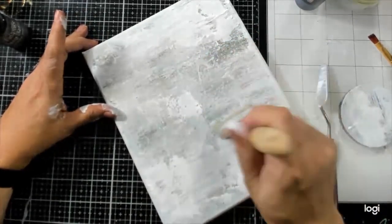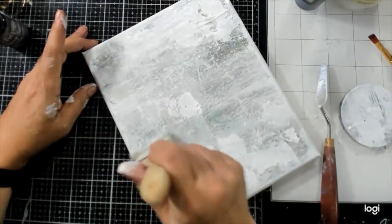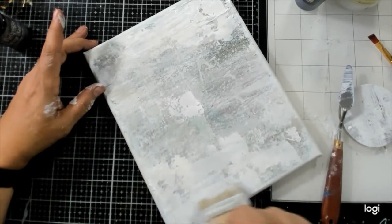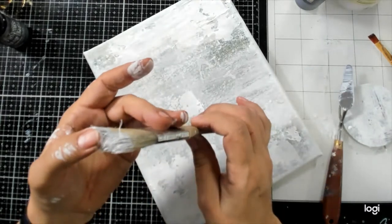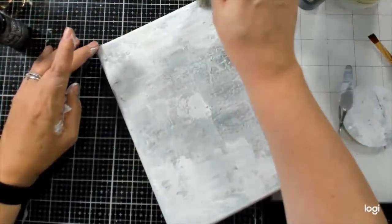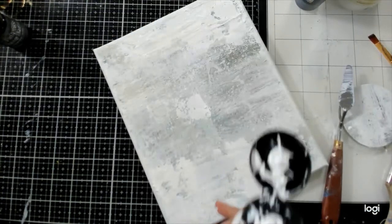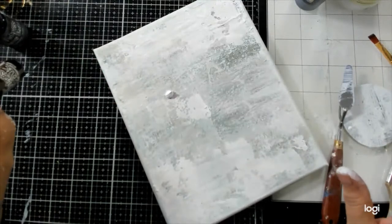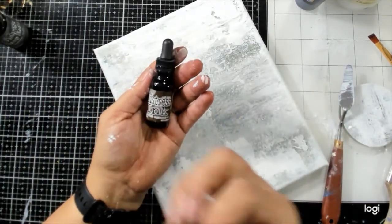We're doing a little bit of a mixed media canvas today, using up different parts. My goal is to use this print that didn't quite turn out, but it's going to make the best textured look — every time I do this on a project it's just the right thing. I have this one paint brush I don't really clean; it ends up drying and getting the best texture. It's like one of those super cheap brushes from the hardware store.